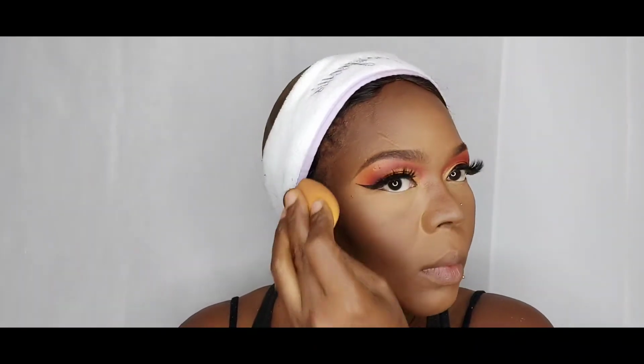I don't know if you guys can see, but I'm telling you, I did not set my face as yet. And can you see how all the products that I added to my face just sit well? Now that's what I use for my blush, the same 8D Glam. I use that red shade for my blush.